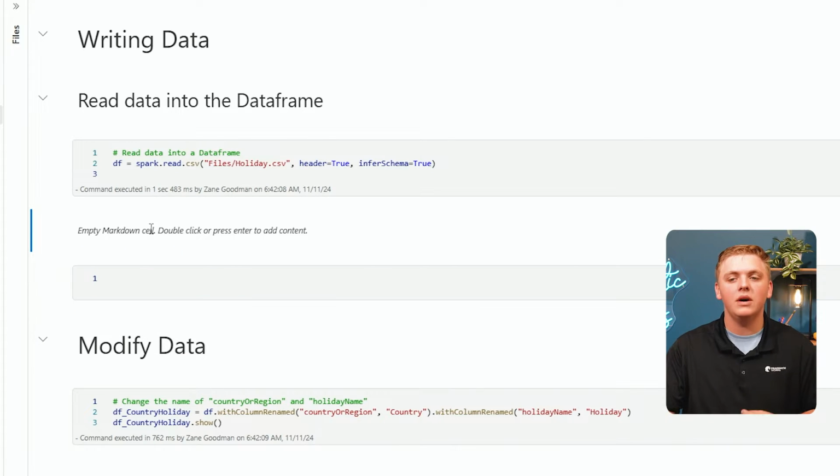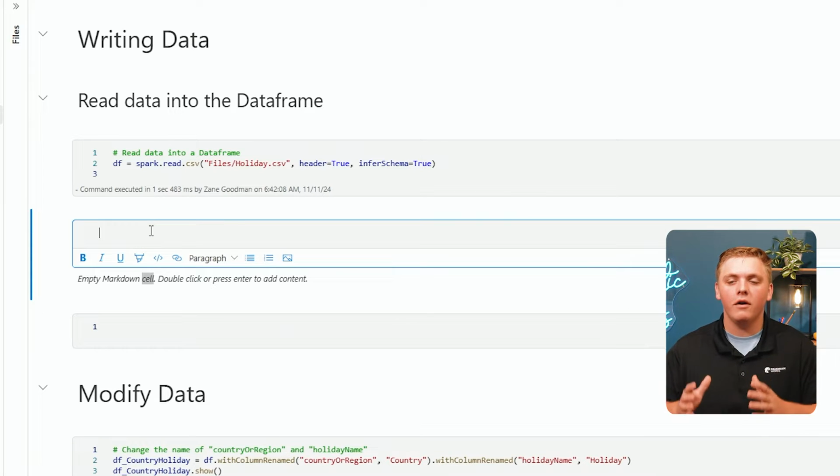But for Markdown, Markdown is a huge game changer for our Fabric notebooks because it allows us to add proper documentation to our notebooks. This is really important, not only for you and your future self. As you're writing this code, it's good to remind your future self what is going on, especially if you have large notebooks and complex code. But even more important, remember that you can collaborate with your colleagues on the same notebook. So in that case, it's even more important to make sure that your documentation is proper, and you can do this using Markdown. Markdown is a very intuitive way to quickly write well-formatted documentation using a simple syntax.